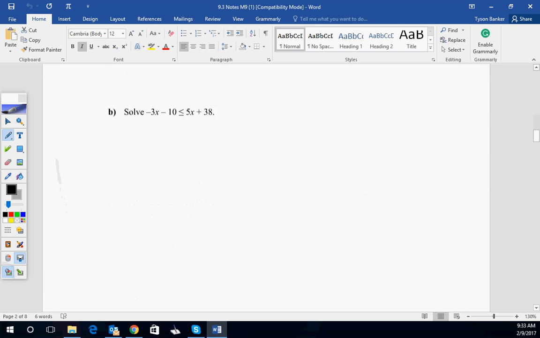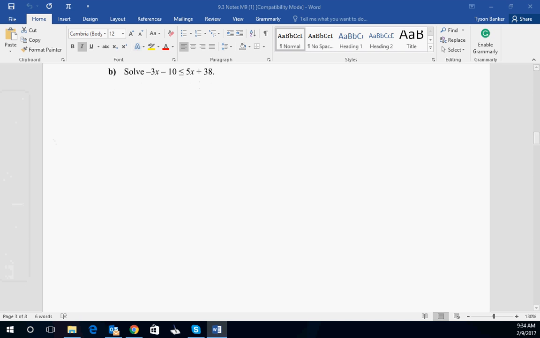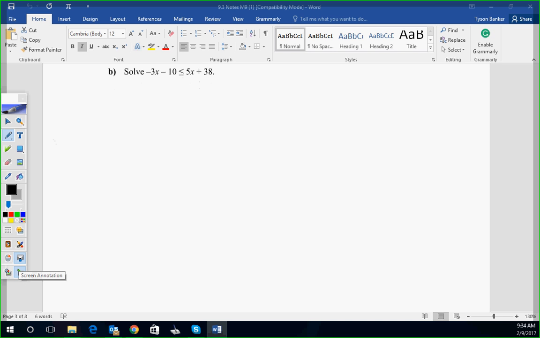Pretty easy so far. Now what? Now what do we do here? Okay. Yeah, so this is the same problem some of you guys ran into with chapter 6. Now we have to get our x's together. Your first step is get your x's together. We move the smallest x. So it's a negative 3x and a positive 5x. You guys okay there?